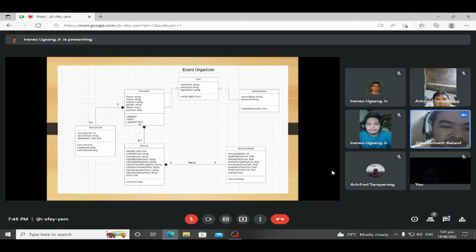The service card will let the customer edit other information that used to be in the service they wanted. So that is for my part. Next presenter, please. Thank you.